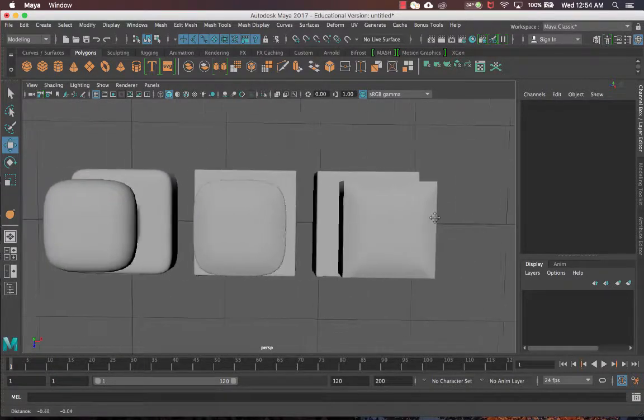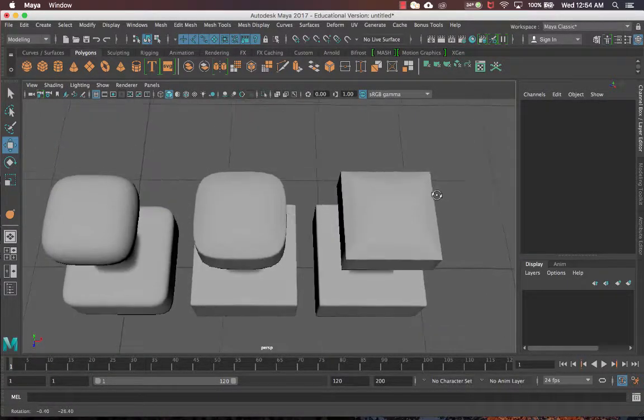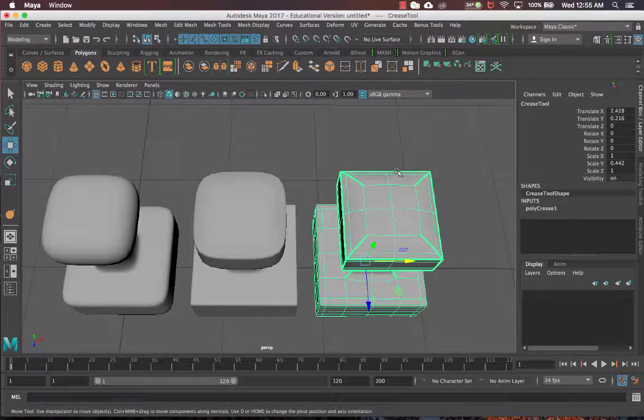So if we just look at the top views, there we go, you can see how rounded out our original model was. Our second model was pretty rounded out, even though it looked like it was pretty well defined. And our newest model has really kept its shape up on top. It's still got that cube look to it, but at the same time, it is smoothed out, which is nice. So that's a great option for you to use the crease tool in certain situations where it might come in handy. You never really know.